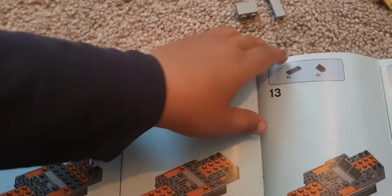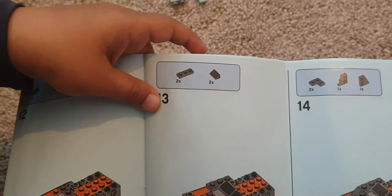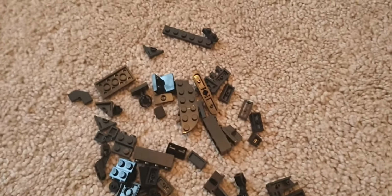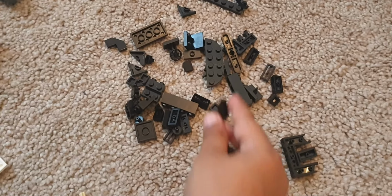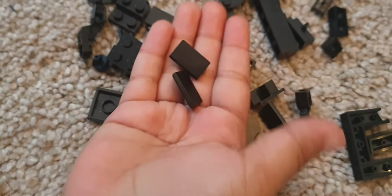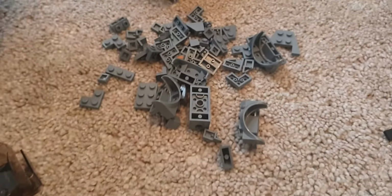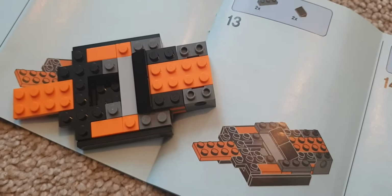And now on step 13. Step 13. Get these parts. Two of the grey parts and two of the black parts. Let's look at black. Found one. See if we can find the other one. I think I just saw it. Found it. Now, what we do is we get these two black pieces and we put them over here.